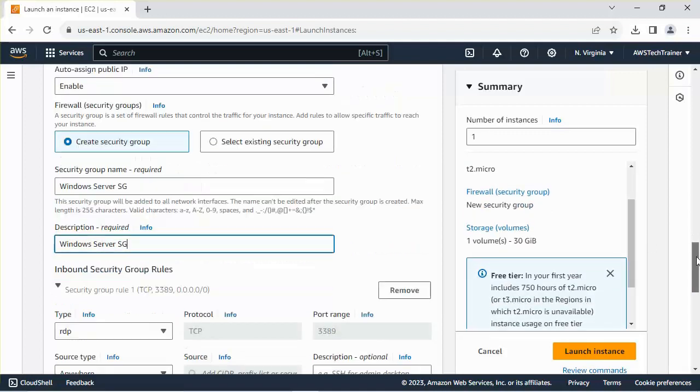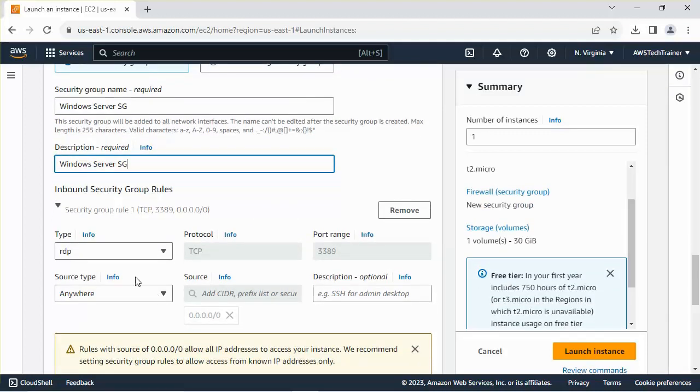The next step that I need to do is remember that the inbound rules of a security group are the ones that are going to be used to filter traffic into the virtual server, to the virtual machine that you're launching.